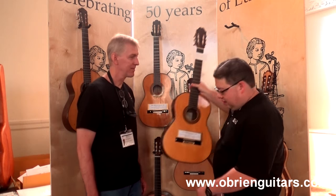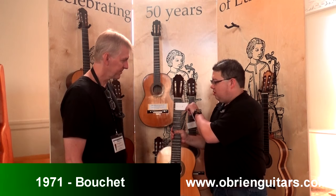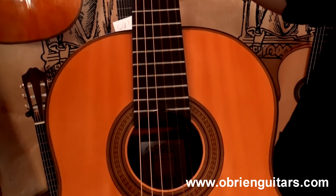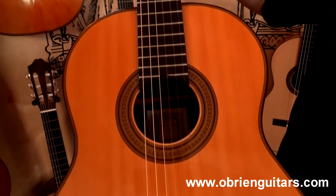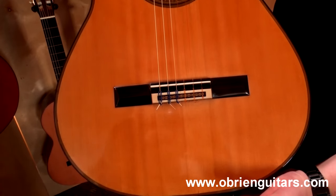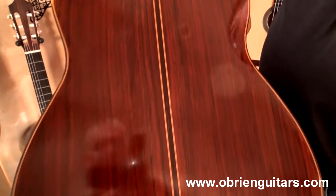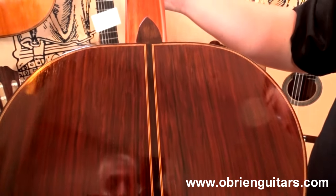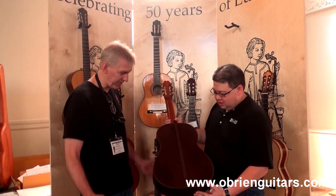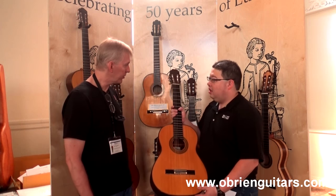The last instrument we have is a 1971 Robert Boucher, which we were happy to sell here at the convention. This is the quintessential Boucher — and it is in new condition. I have done nothing to it. When we bought this, all we did was change the strings and buff the frets. You never see a Boucher in this condition — it is perfect condition. It really is. And it's sold — the lucky owner is taking this home for $125,000.